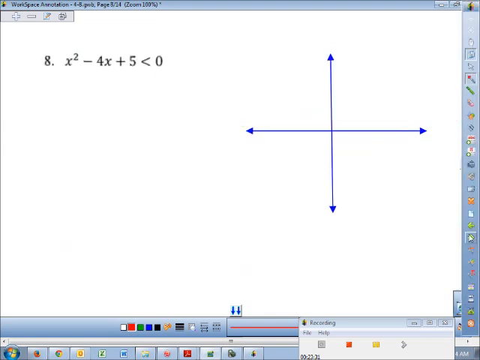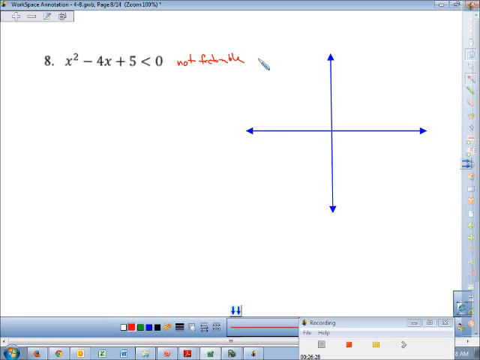Next, try to factor him. Is the A value 1? So I'm trying to find 2 numbers that multiply together to be 5 and add together to be -4. Well, my multiples of 5 are 1 and 5, or -1 and -5. Correct? Do either of those add to -4? What do you think? So here's what we write off to the side: not factorable. Does that mean we can't solve it? It means we can't factor it. Can we solve it? You bet.